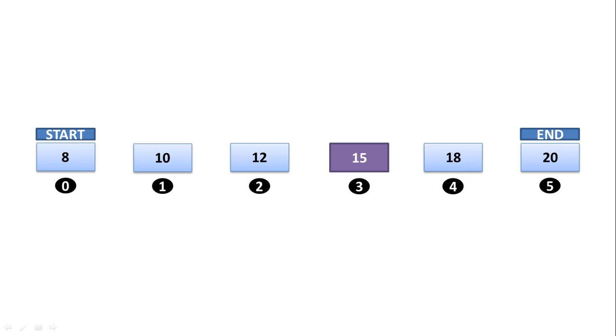Alright, we now have our start and end pointers. Let's go ahead and find the insertion point. In order to do that, we need to iterate over the elements in the array until we find the insertion point. So how long do we iterate? We have to iterate until start is less than or equal to end. Now, initially, is start less than or equal to end? Yes, it is, because start is now 0 and end is 5.